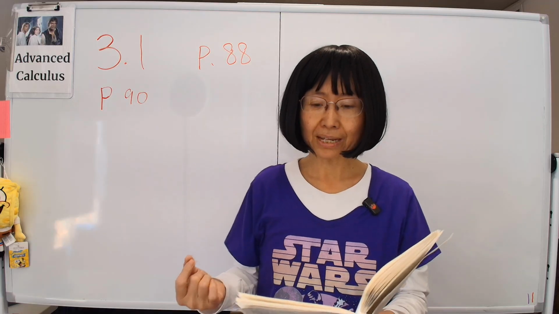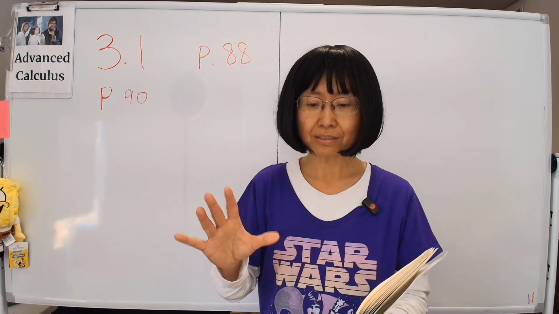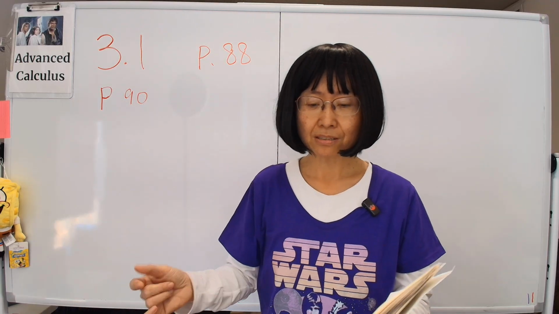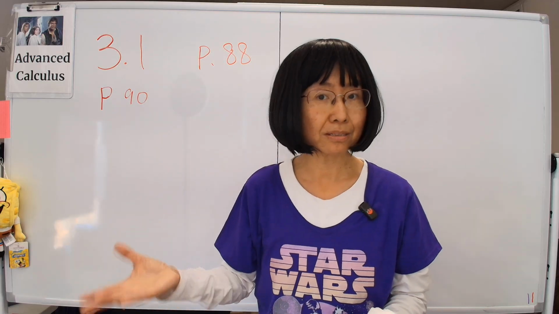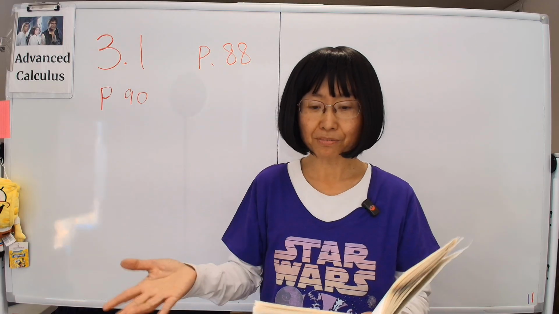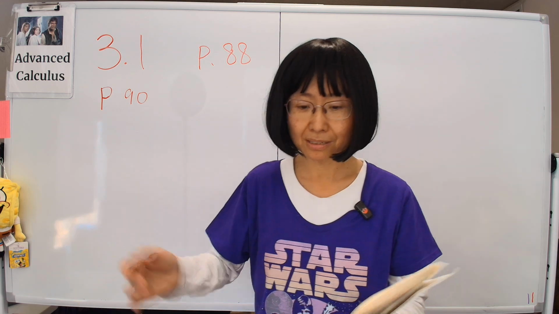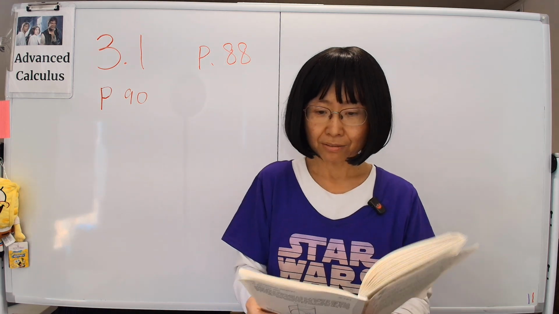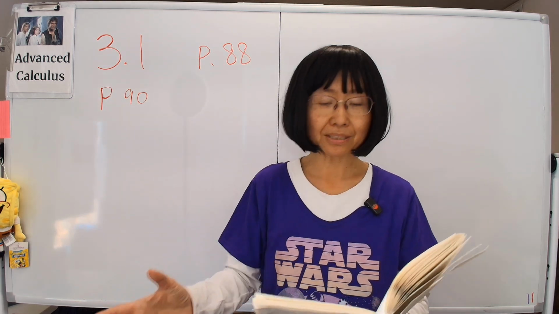Similarly, for the normal plane, we're just taking the dot product of the difference times the x prime of s. So again, the magnitude of x prime of s doesn't matter. You can just use x prime of t and it'll work just as well, and it's much easier to come up with most of the time. So that's what we're going to be doing.